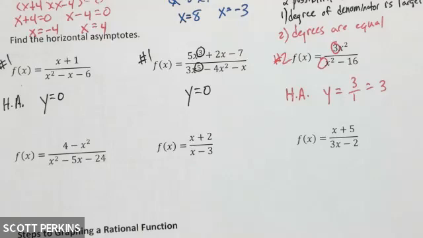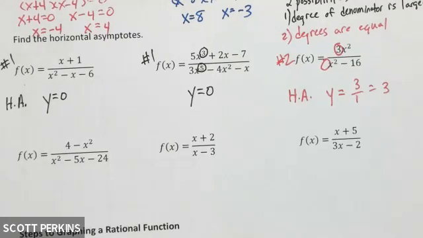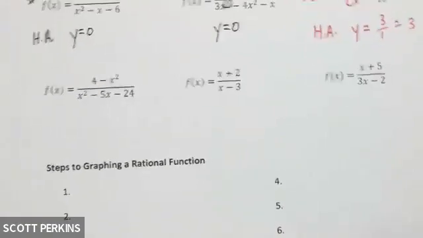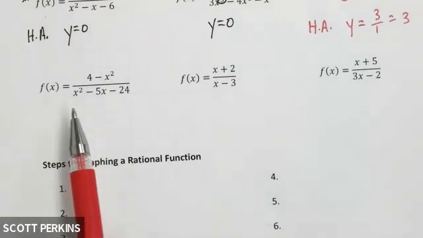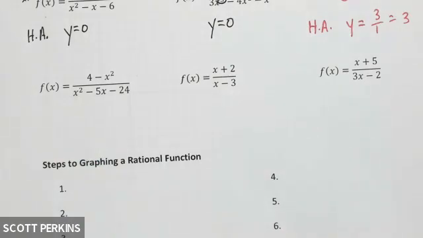Does anyone not see where I got the 3 in the numerator and the 1 in the denominator from? It's a big question. All right, then please take just a moment. I'm going to give you 20 seconds. Please determine what the horizontal asymptote is for just the next one. You don't have to do any more than the next one. We'll do them one at a time. Make sure we're getting caught up with finding these horizontal asymptotes.